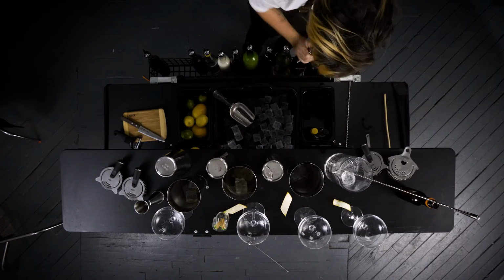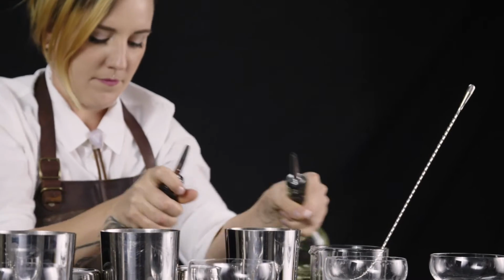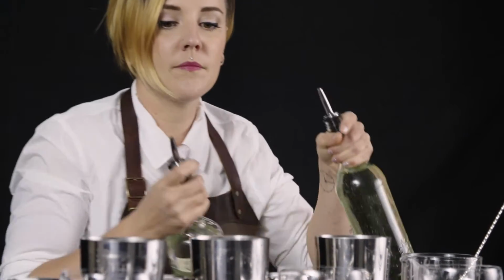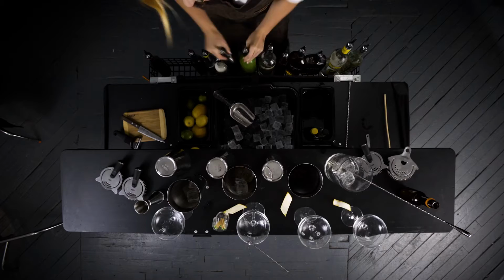I'll pick up 1 ounce of dry vermouth and 1 ounce of cranberry in each of these cocktails. This is where it gets tricky because now I'm going to drop the cranberry, keep the dry vermouth in my left hand, and reach underneath and grab the gin and do 1 ounce of dry vermouth in the scofflaw and 3/4 of an ounce in the Barbary Coast. Whenever you're setting up your cocktails for Speed Rack, you want to make sure that both hands are making the same motion at the same time.